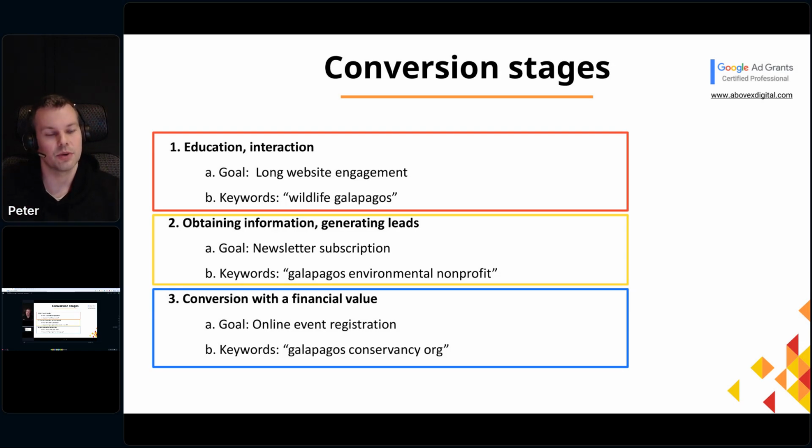Then there's a second stage where you create relationship, right? Where people come back multiple times. They already know your brand, so they might come back through your brand keyword. And that's when they start consuming the content. That's when they start liking you, sort of. And then there's a conversion with a financial value, right? And to do that, the people need to know you. They need to have that kind of relationship with you. And then at this stage, you might also need to use commercial accounts or other ways to bring them back a few times, and that's when you can expect a financial conversion.